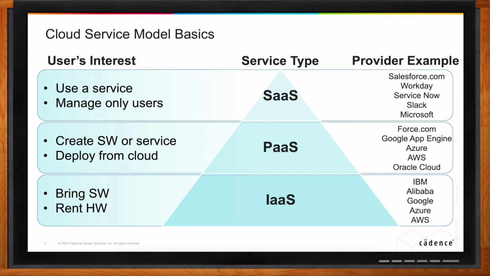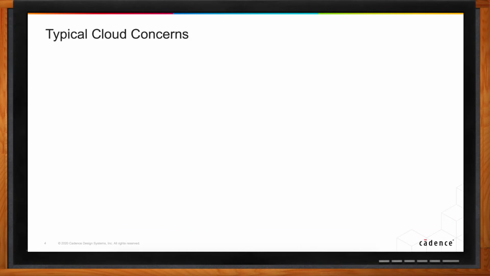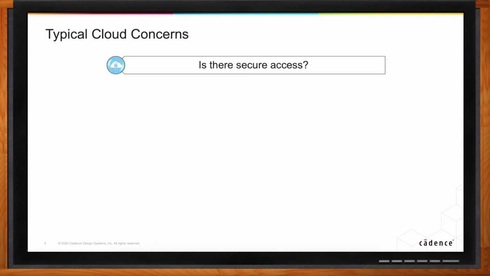That makes sense. Now, Craig, you've been in this cloud computing arena for a long time. What have you seen are the most common cloud concerns? The concerns differ according to what type of customer or user you are. When I break this down for a company that's doing silicon design and thinking about the compute requirements that they have, they typically ask questions like these. The primary concern is almost always beginning with security. Is it secure? What happens to my data? How much is this going to cost?